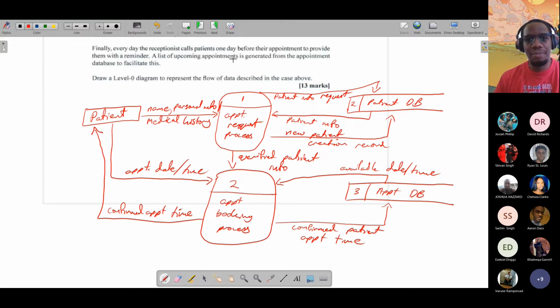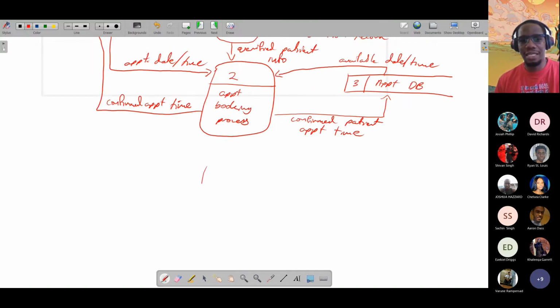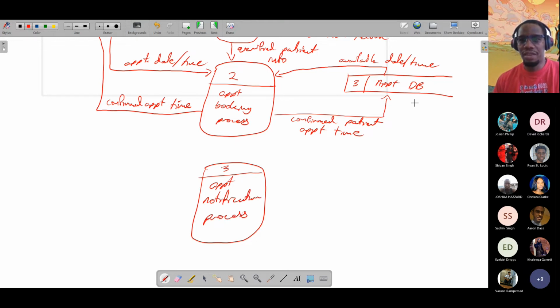But now every day the receptionist calls patients one day before their appointment to provide them with a reminder, right? So a list of upcoming appointments is generated from the appointment database to facilitate this. So we have a third process called appointment notification process, and it pulls information from the appointment database, right?